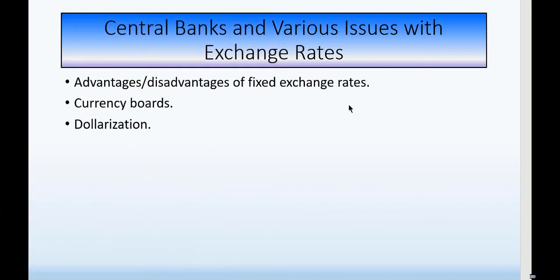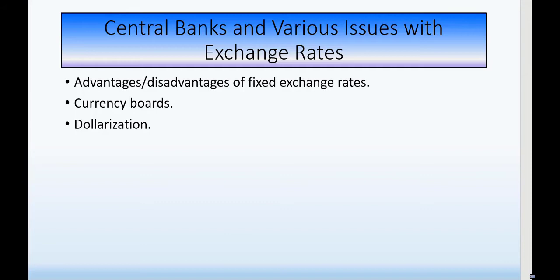Now let's talk about advantages and disadvantages of fixed exchange rates. The advantage of fixed exchange rates, as we've talked about before, is that there's no capital gain or loss associated with making investments in a country. You don't have to worry about that instability. In terms of capital goods, your prices are not changing because of changes in exchange rates. So it makes it very conducive to keep a fixed exchange rate with an anchor country that you do a lot of business with, which is what Mexico had done in the past.